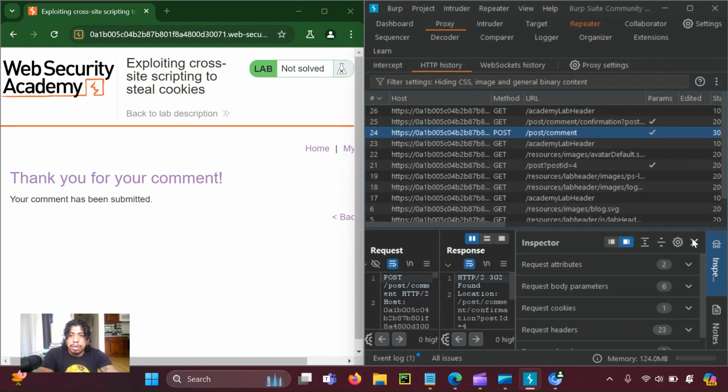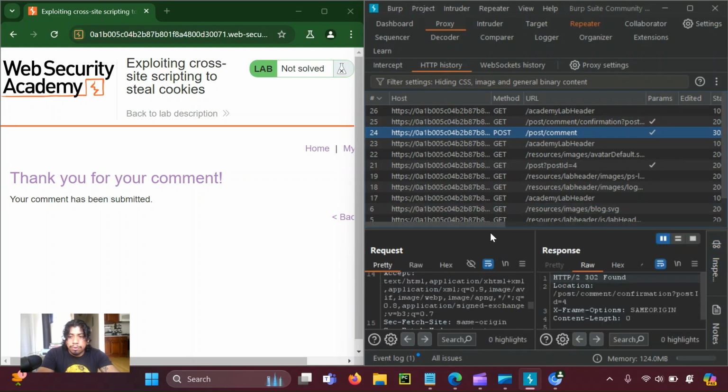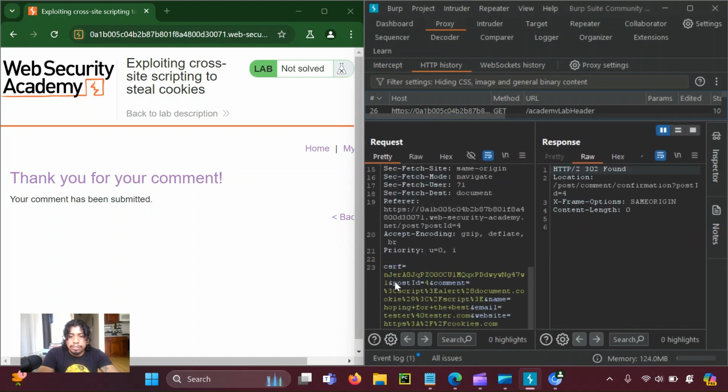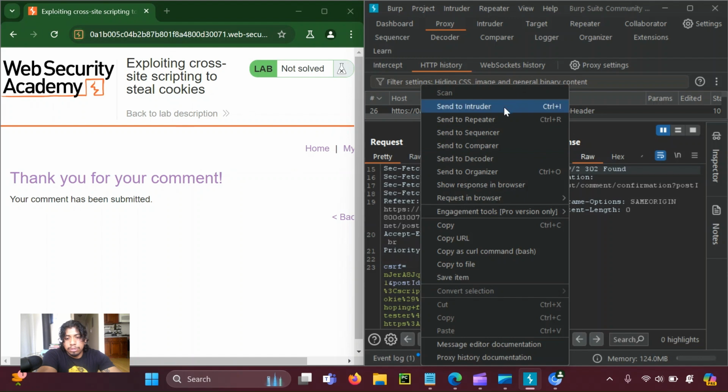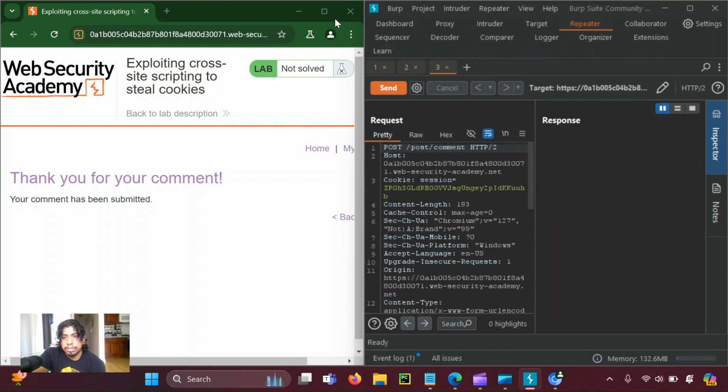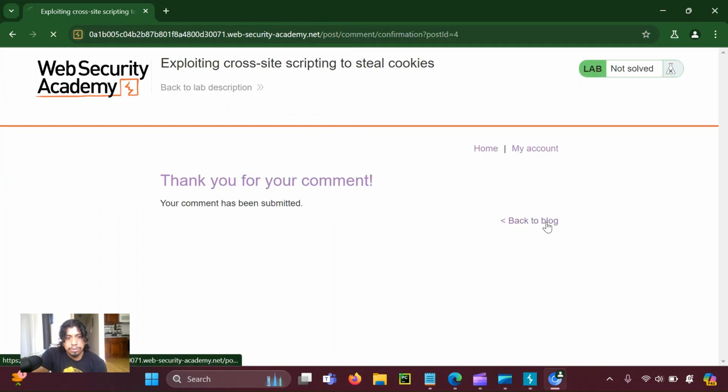So here we have the post comment. I'm going to send that to repeater. This is the request that executed that action for us, that sent the comment. Here we can see it uses a CSRF token, and CSRF tokens are used so that the server can validate that this request is coming from a very specific location on the page and from a very specific page. So for us, this is saying that this is coming from this post, this article, and it's coming from this URL, which is expected. To test for CSRF, that's going to be the next thing we do after we validate that the XSS works for us.